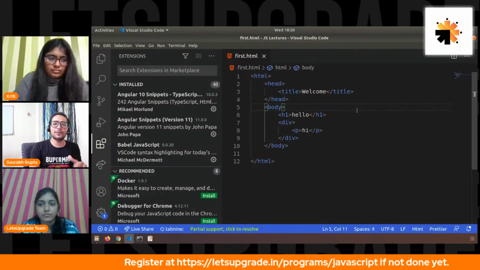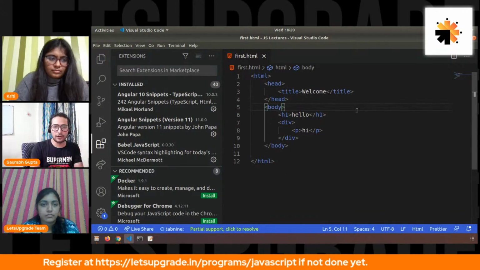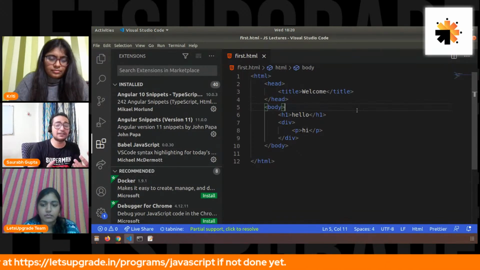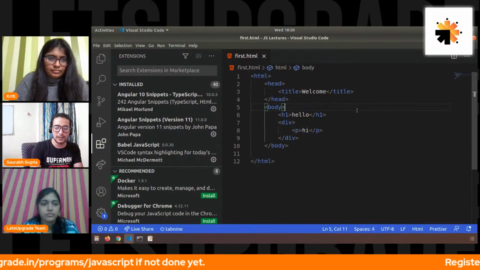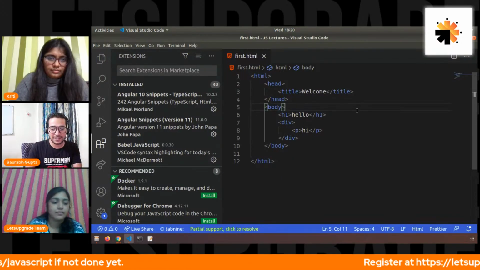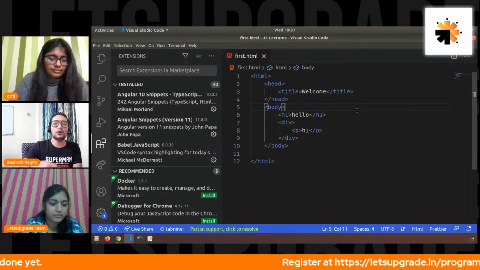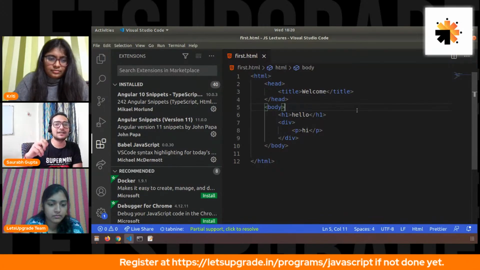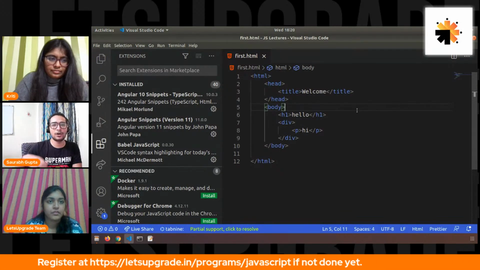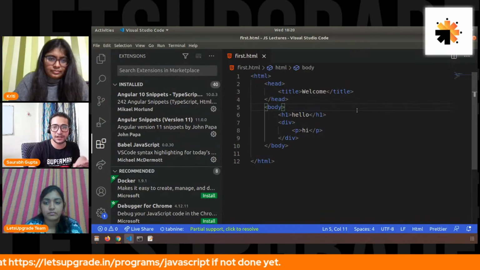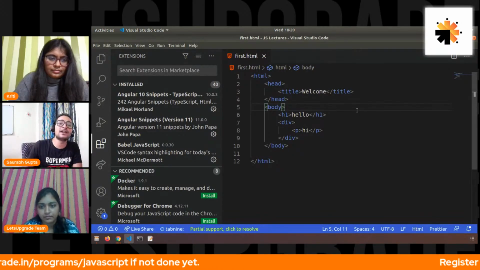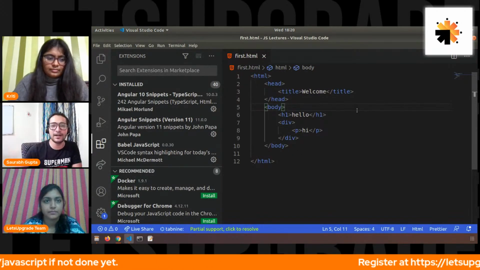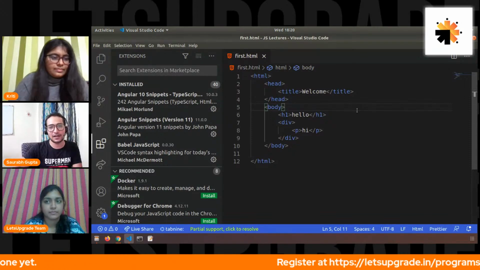If you want to perform normal styling by default, like when the page loads, that styling should be there. You can do it with CSS, right? But when you only want to change some styles on click or on submit, or after you perform some operation, or you want to generate a new styling after a minute or after 2 minutes, that is the thing that you can do with JavaScript.